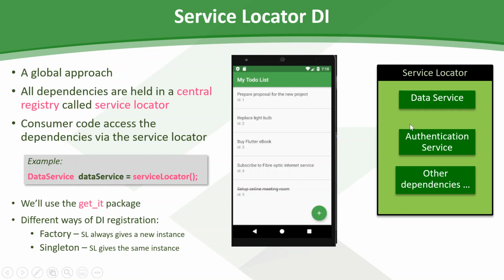Singleton is a design pattern whereby a class creates only a single object throughout the lifetime of the class. So in fact, in our example, we are going to use this approach.